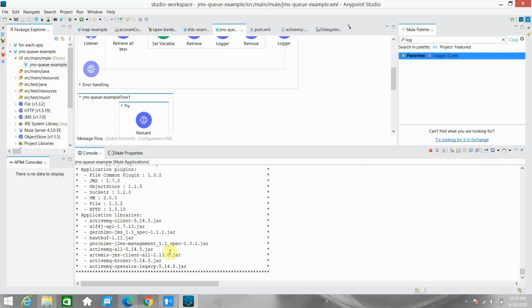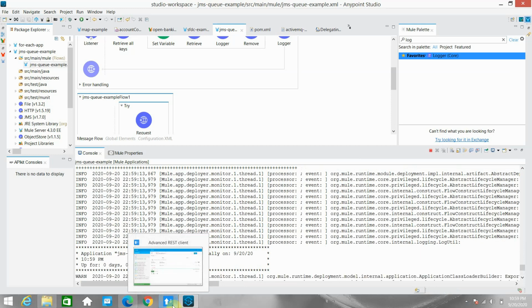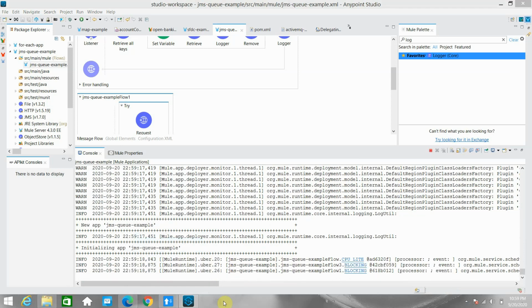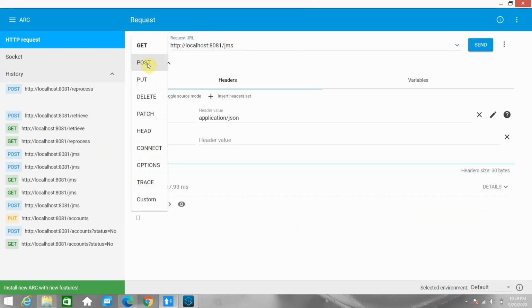So let's wait. You can ignore that error. It will restart, sorry. So let me change this to JMS. Instead, I will use the post method.